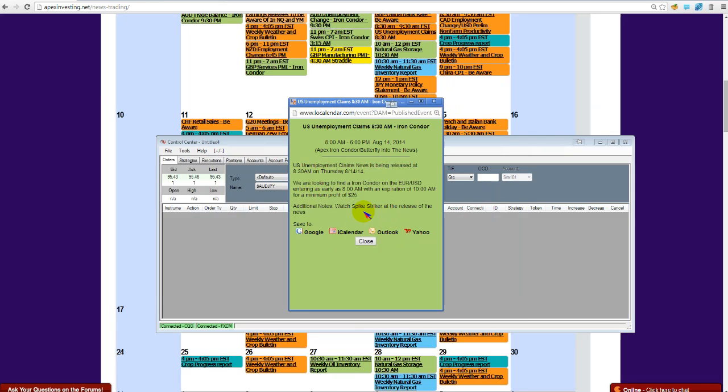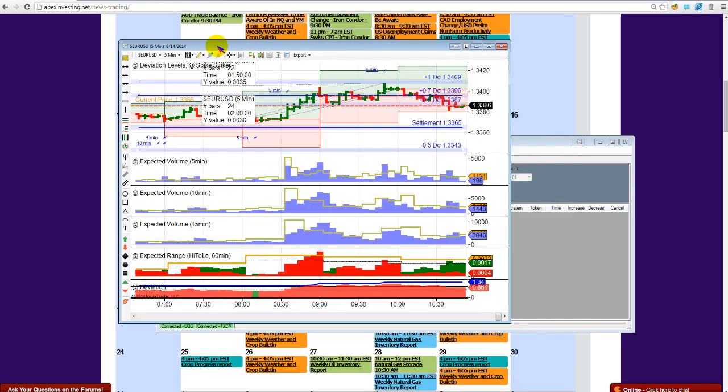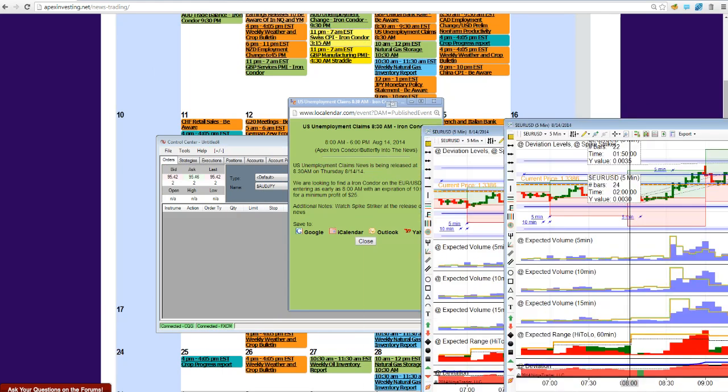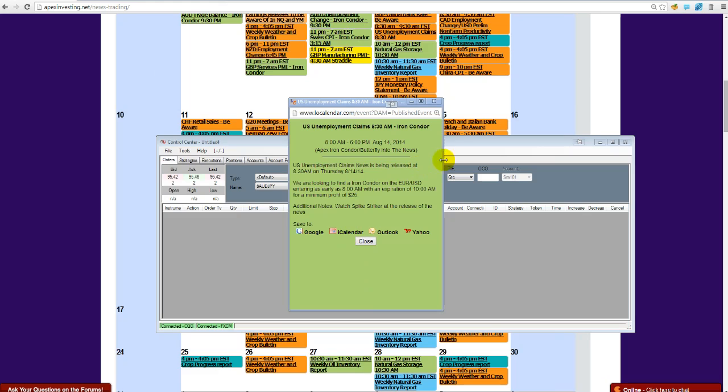It's usually a very flat move, about 5. I'm not surprised when it moves further than that. I'm surprised when it expires further than 25 pips. But what that means is don't expect to come in and get some monster run on the euro dollar. Don't think you're going to get some 50, 80 pip move on the euro dollar. Okay? Because that doesn't move that far that often when this news report comes out.